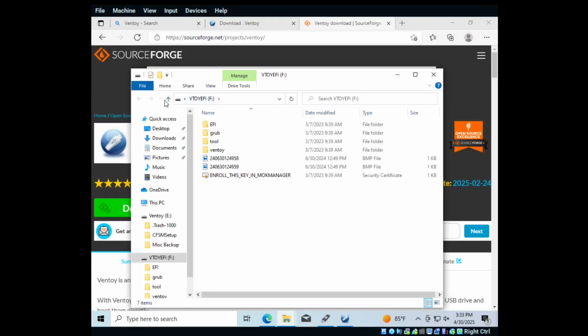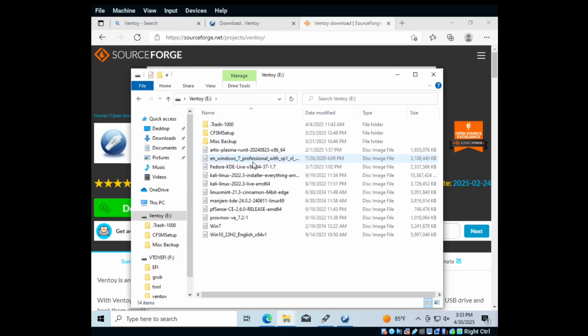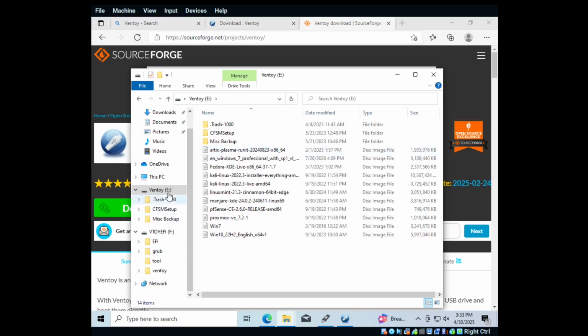Okay, so this is Ventoy on my USB drive. You can see here that what it does is it kind of creates two drives from one. One of them is going to be the bootable drive, and then the other one is going to be like a normal USB drive where you can just drag and drop a bunch of stuff. So you see I have a bunch of my ISOs here. I have some folders with other various things that I just put on here because, again, I could just use it as a normal USB drive, but it's still a bootable drive.